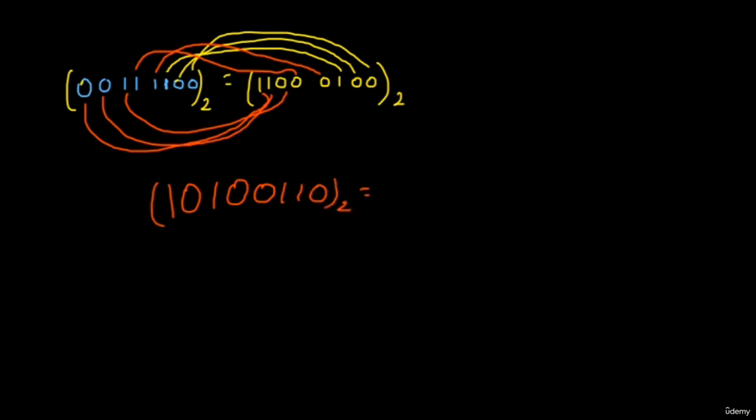So what is going to be our answer? I'm waiting. In place of 0, we are going to write 0. You can pause the video, try it yourself, and then come back and check. Now we hit the first 1 here, so I'm going to write 1. Then here's 1, so I'm going to write 0. Then double 0, so I'm going to write double 1. Then for 1, I write 0, for 0 I write 1, and for 1 I write 0. So this is the complement.